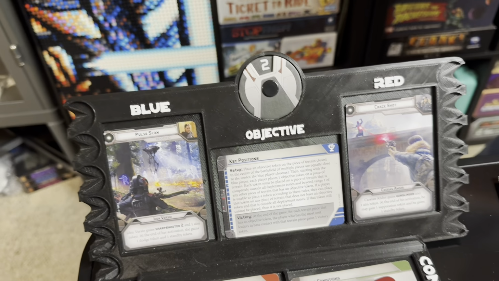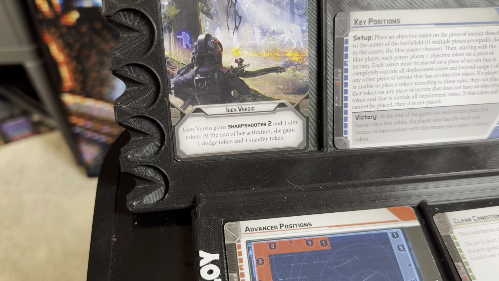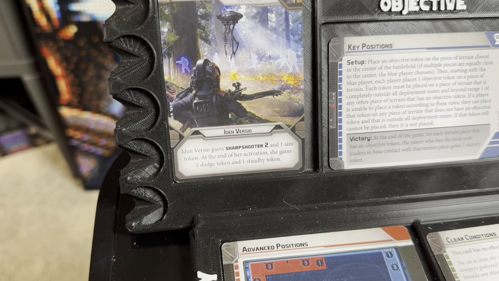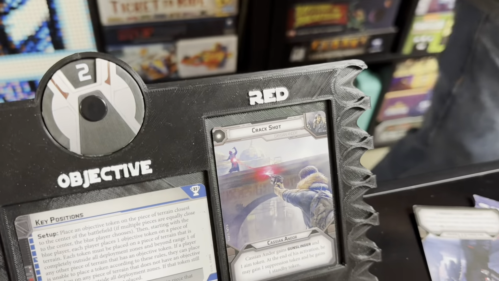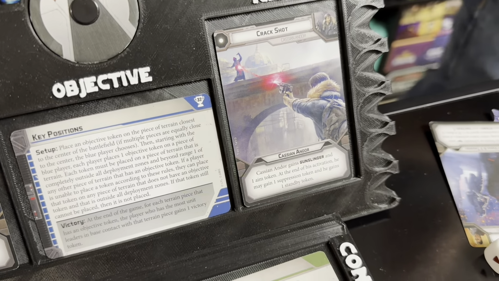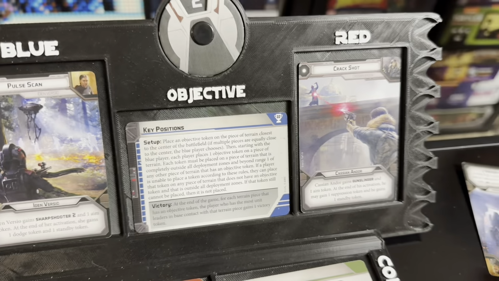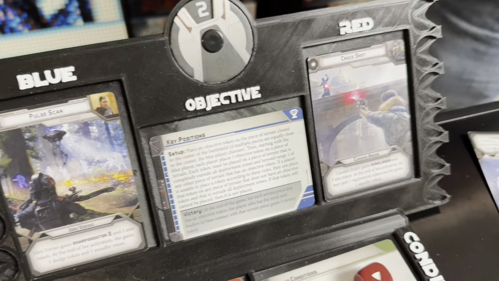Looking really aggressive tonight. I got double 1 pips in round 2. We got pulse scan. That's Iden versus Cassian. She gains sharpshooter 2, one aim token at the end of her activation. She gains one dodge token in the standby. I went with the other version of her card pretty much in a weird way. It's crack shot, which Cassian gains gunslinger name token. At the end of his activation, he gets standby token. So they're both going to be standing by at the end of their activations. One has a pulse, one has a crack.